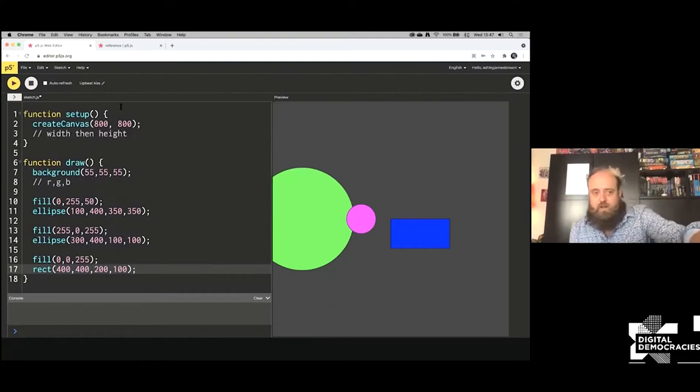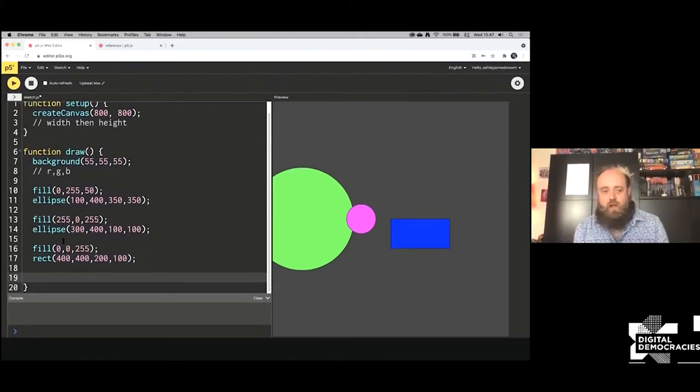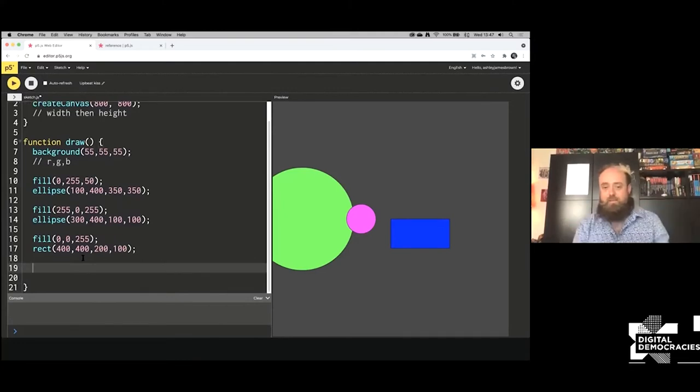You can see that our code is starting to fill up on the left-hand side, so be very careful now. I'm going to press enter a couple of times and our scroll bars appeared so we can scroll up and down. I'm just making sure that I haven't gone past my outside bracket. I want to make sure that I'm still inside my function.